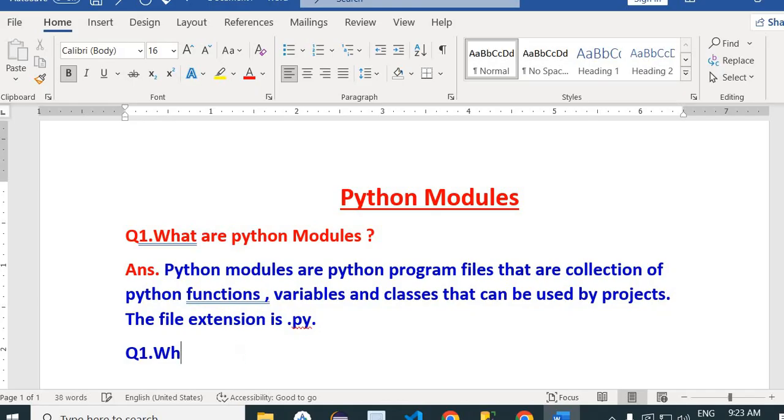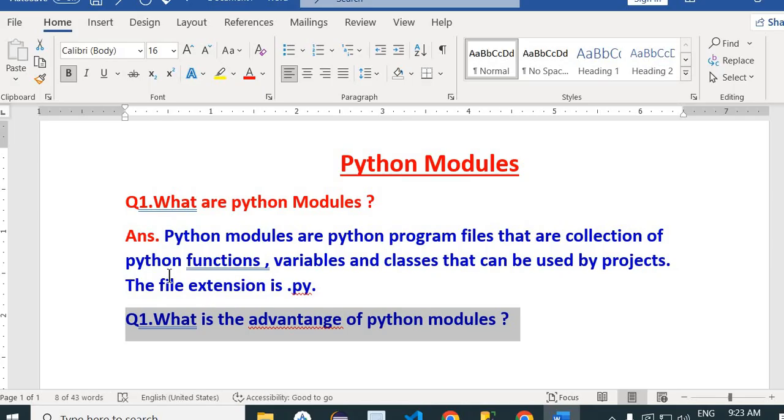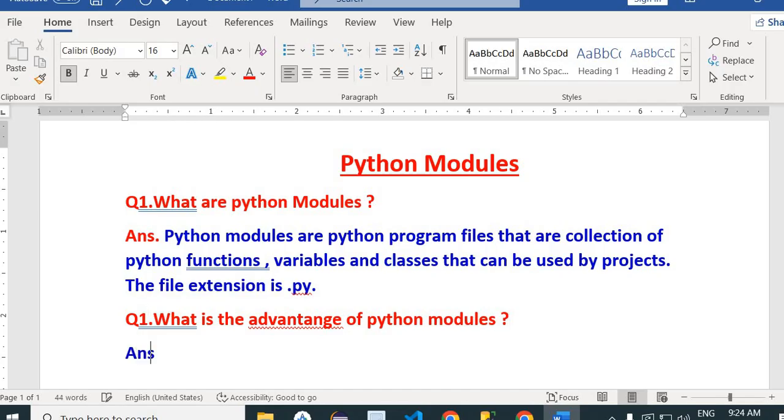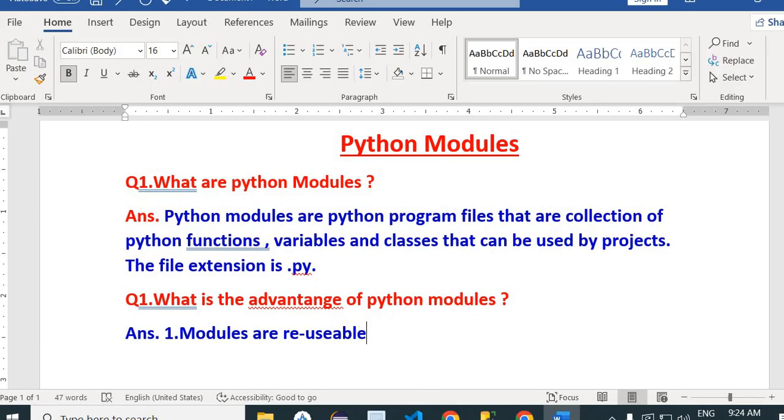Now the second thing: why use modules, or what is the advantage of Python modules? The answer to this question is, number 1, modules are reusable.